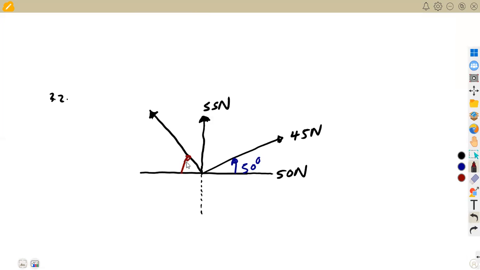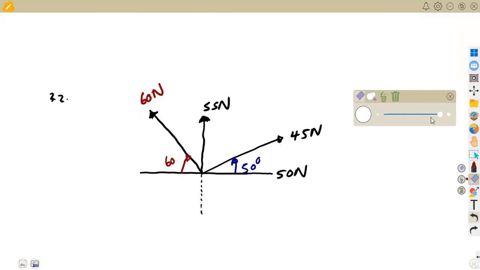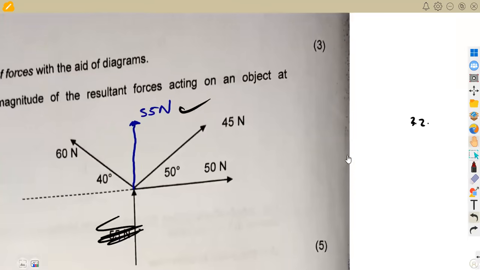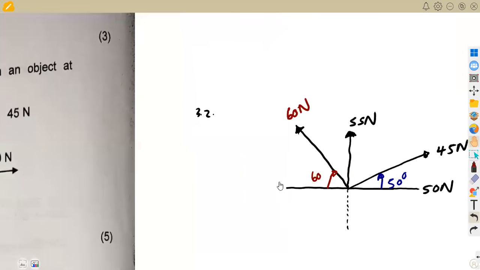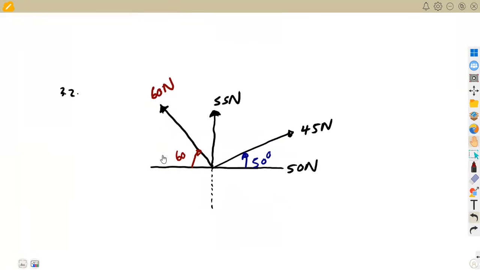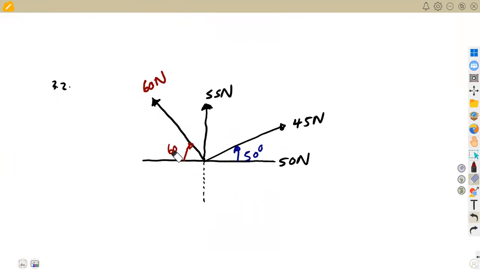All right, this one was 60 Newton also. Oh, sorry, 60 degrees. Sorry for that. 60 Newton here. The angle was not 60 degrees. It was 40. Let's check if I'm still remembering this. Yeah, the angle there, it's 40 degrees. So here there's an angle of 40 degrees. That was the only part that we had to shift, the one that we had just written on top.